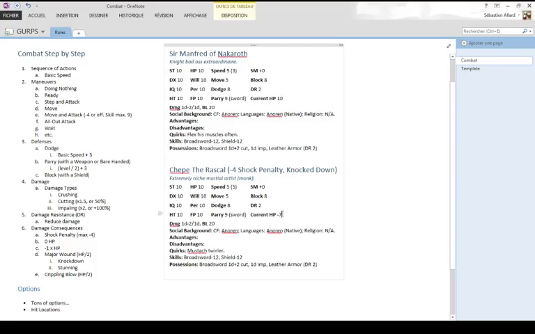Death in GURPS happens when you reach minus your HP in negative. In this case, for our poor Chepe, that would be minus 10 because of the HP stat. So he's not dead. He's probably bleeding all over. He's down for the count.